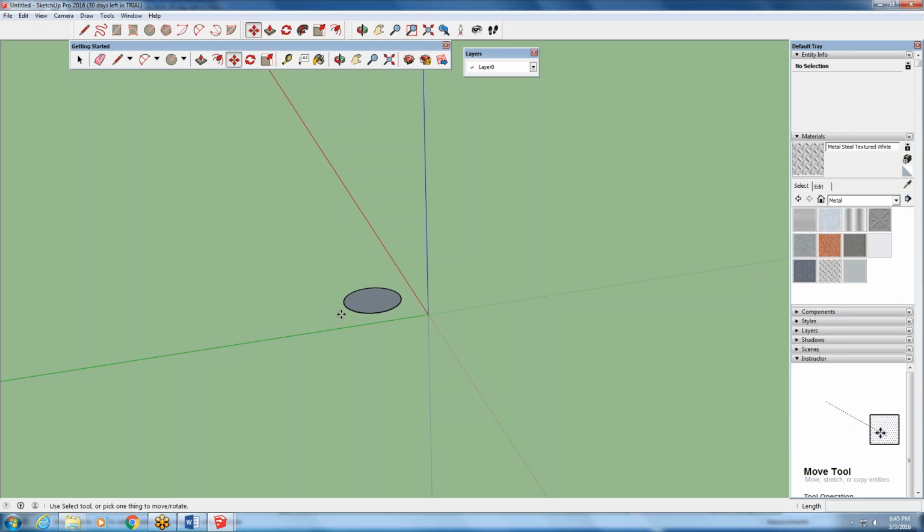The point of using the red, green, and blue axes is so that SketchUp knows what you mean. Remember that one problem with modeling in 3D on a computer is the fact that you're working on a 2D screen. And consider the fact that this is difficult. We can click the cylinder and with the move tool move the cursor up. How is SketchUp supposed to know whether we meant to move it up? So that's interesting, like just to think about how hard these softwares are working.